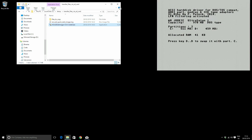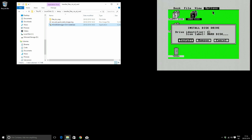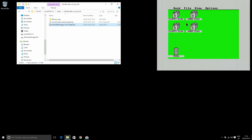The ST has loaded up and detected two partitions: drive C with 511 megabytes and drive D with 459. I've landed on the ST desktop but I can only see drive C. To add drive D, I click on a hard drive, go to Options, Install Disk Drive, put D as the drive identifier, and press Install. That's added my D drive. Double-clicking it shows it's empty, and the C drive is empty too. I'll save these settings with Save Desktop.